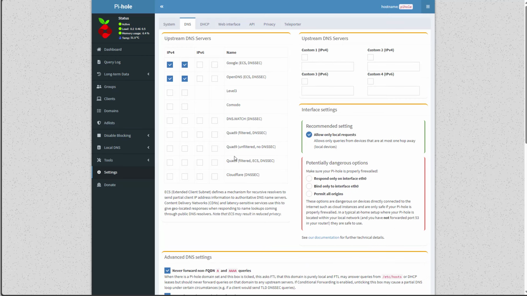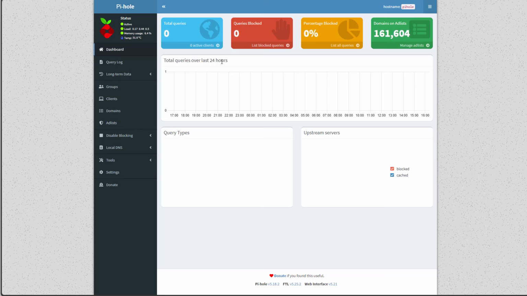So at this point, Pihole is actually up and running. It will actually do web ad filtering. But as you can see, out of the box, Pihole only has about 160,000 domains of known ads that it will block. But that's really using, I don't know, 20, maybe even less percent of Pihole's capabilities. And as I said in the intro, there's a very good way to make Pihole really next level. And that's by adding more ad lists.